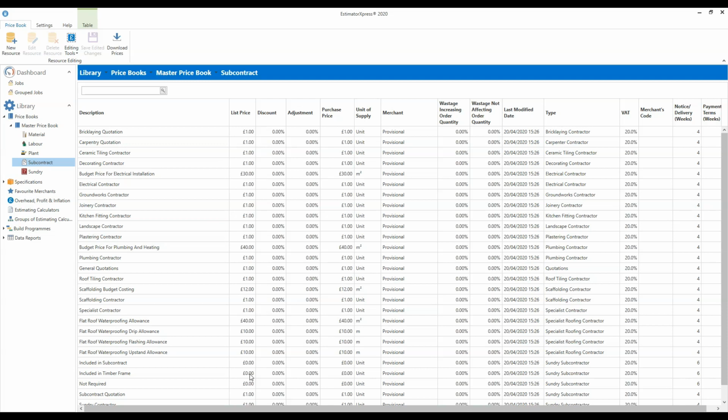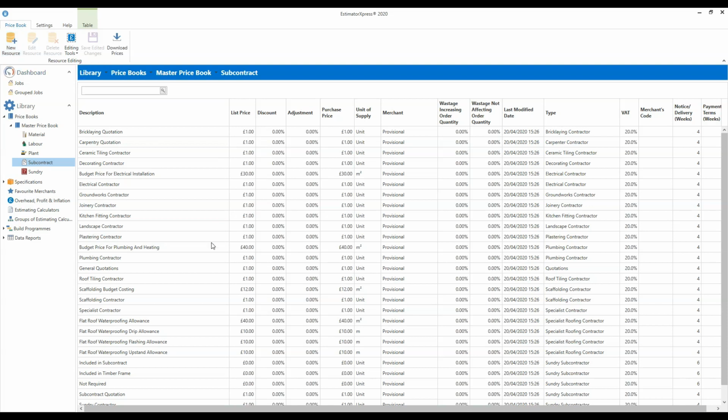So all you need to do within the price book is add your contractors in and give them a £1 list price, and then when you're in your estimate itself, you say how many pounds a particular subcontract quote is going to cost, and the software will add the costs in that way. So if you want to add your own subcontractors in, if you feel we're missing something from here, you can add it using the new resource button, but make sure you give it a £1 cost.